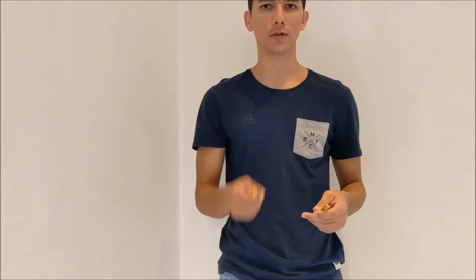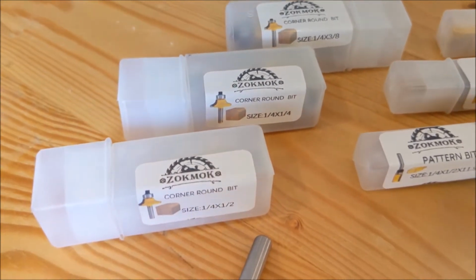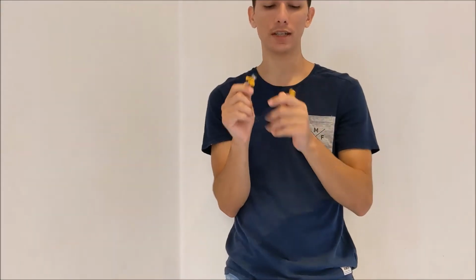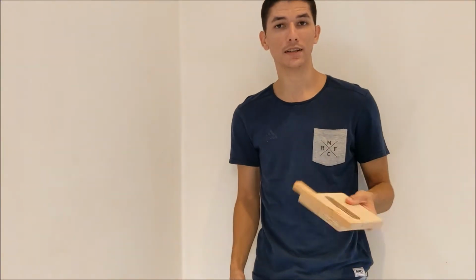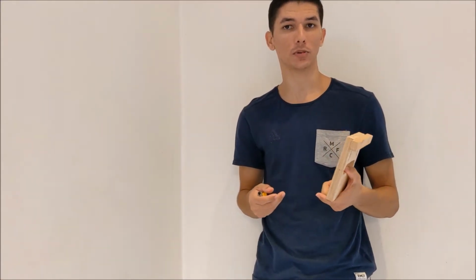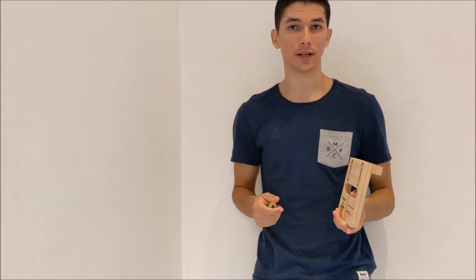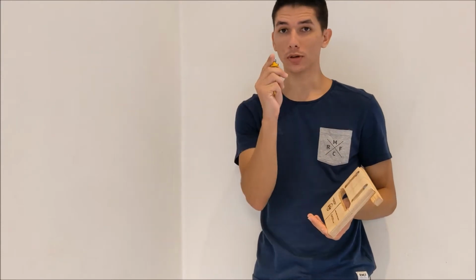So they sent over 4 of these round over bits and 4 of these pattern bits, all different sizes. The round over bits will give you a different radius, and the pattern bits all have a different length. I just made a template for some handles I plan to put on some boxes, and these bits actually come in perfectly for that. I can use the pattern bit to copy the shape and the round over bit to give it a nice edge afterwards.